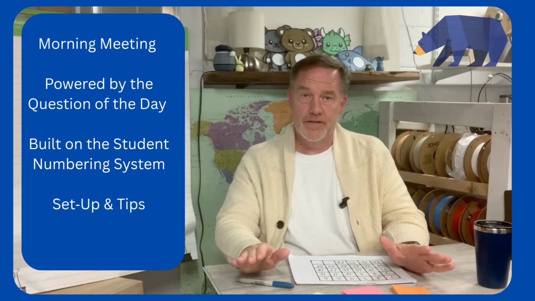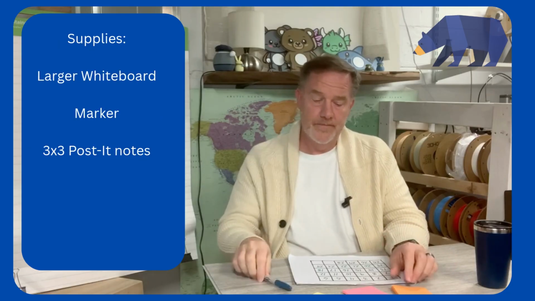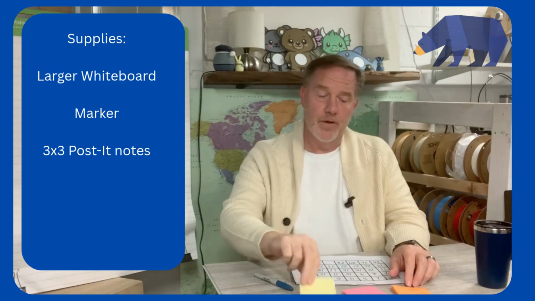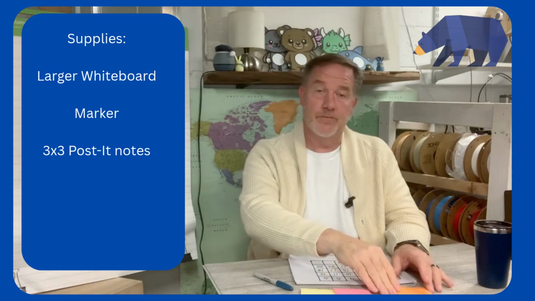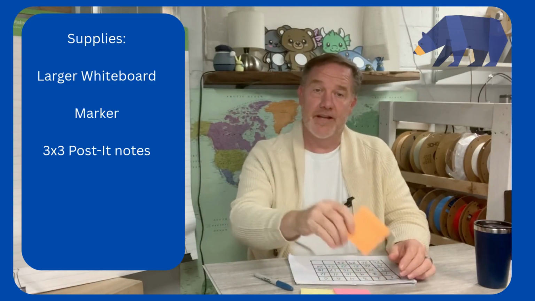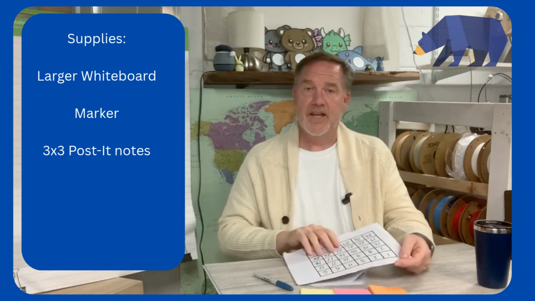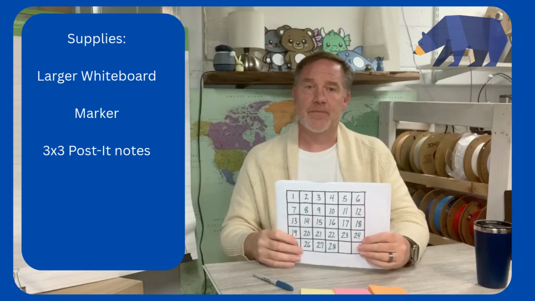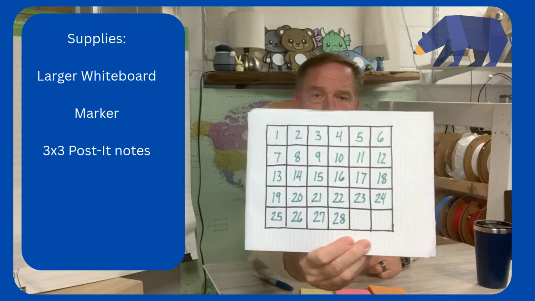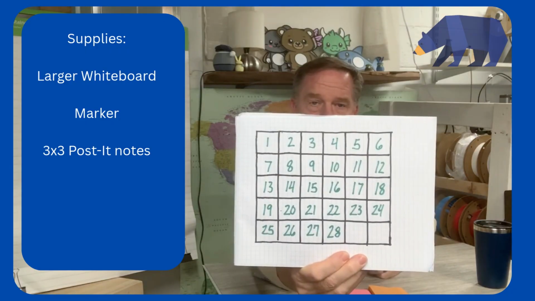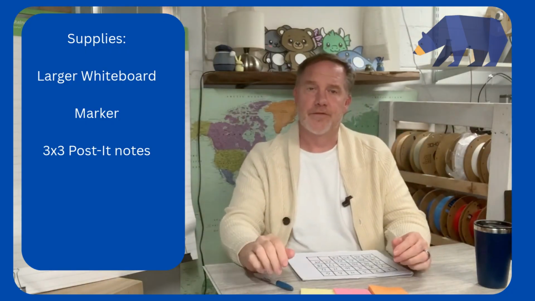Again, no cost. You need a permanent marker, some 3x3 post-it notes. The colors don't matter, but you can do some pretty cool activities that I'll go into later with different colored post-it notes. And you need some sort of dry erase board or something that can hold sticky notes. And you need to do your grid setup just like that. So this goes back to numbering the students. Everything that I work on for classroom management all goes back to the students having numbers. That's pretty much how I do everything in the classroom, is with the numbers.